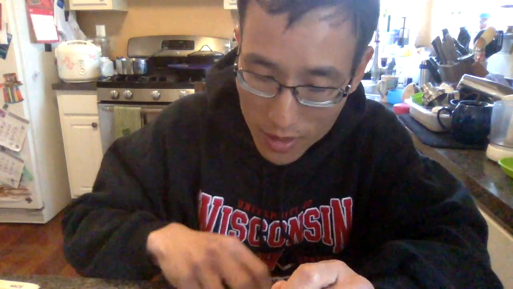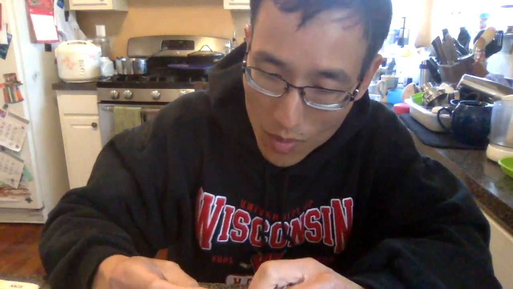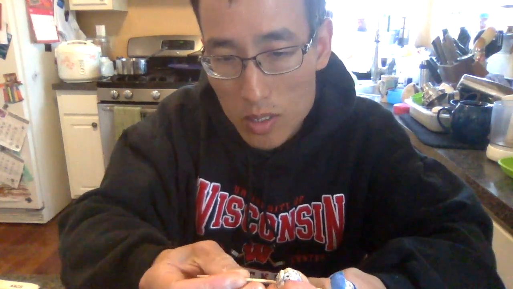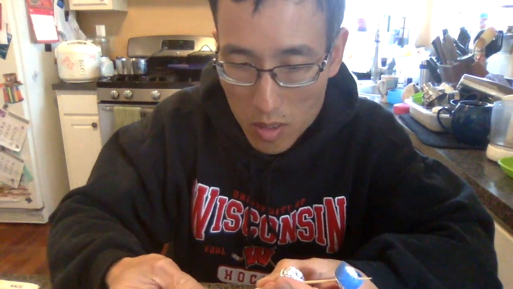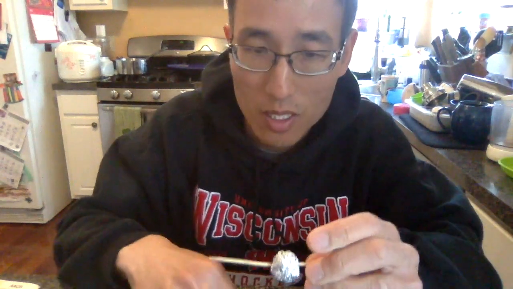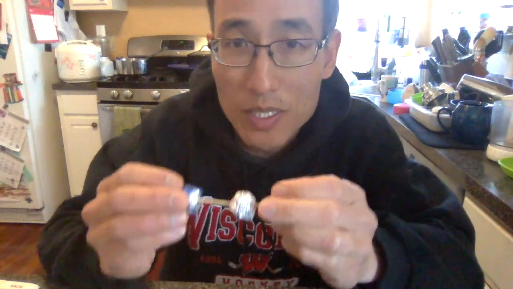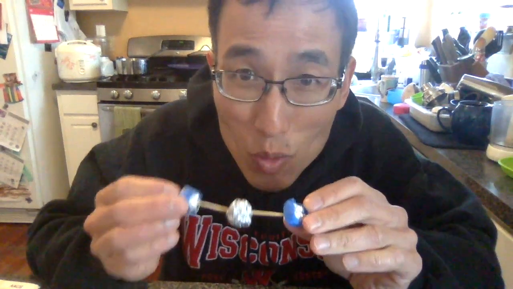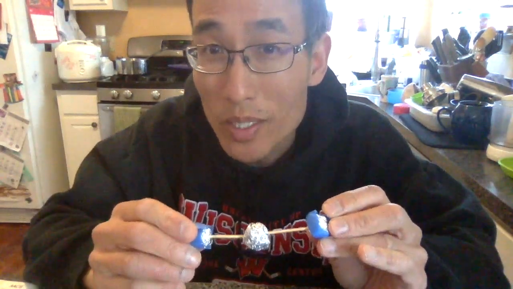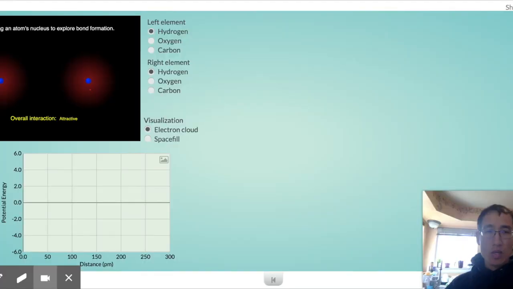So we're going to take this, stick it together, and snap together, okay? And now we're going to look at the simulation and see, well, what happens to the energy, the potential energy between the atoms as they start snapping back together? Am I going from a higher to lower or lower to higher energy? What's going on with the energy when they snap back together?